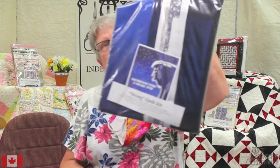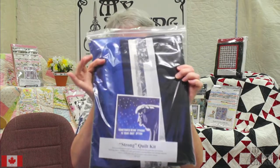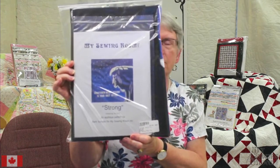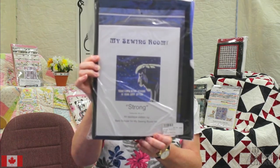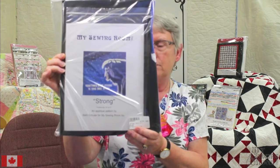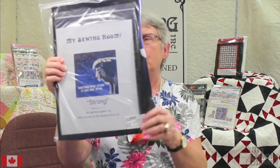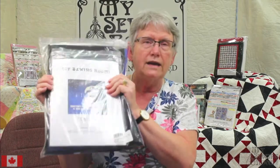We still have some of these, and as I mentioned, Dawn can always make you another kit if we run out. And this is a My Sewing Room exclusive kit. You're not going to find this anywhere else, and it has the pattern and all fabric needed for the quilt top and binding. Backing fabric, fusible web, pattern tracing Pellon if you choose to use it, and batting are extra, but that's going to give you a really good start to getting that quilt top ready to go.